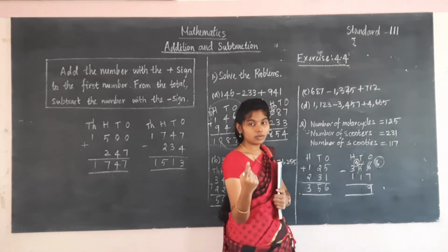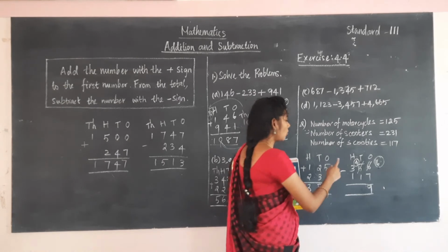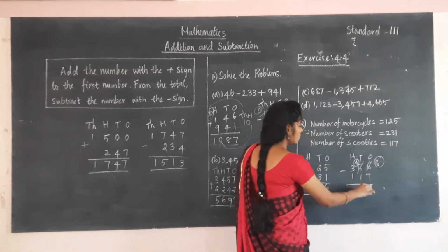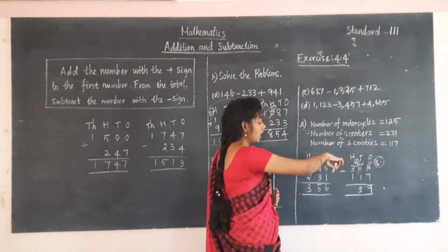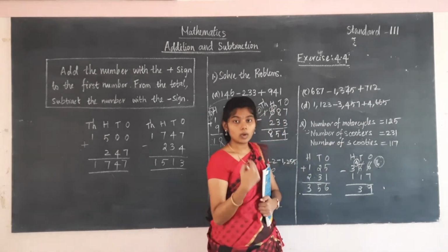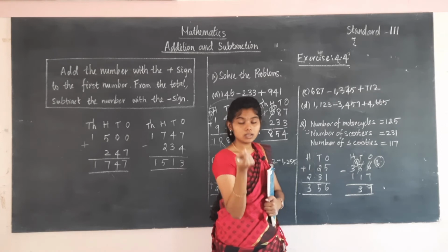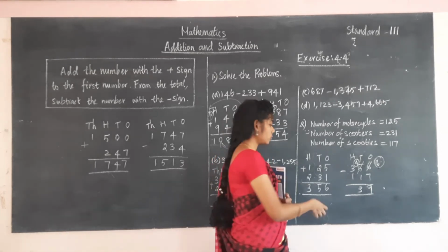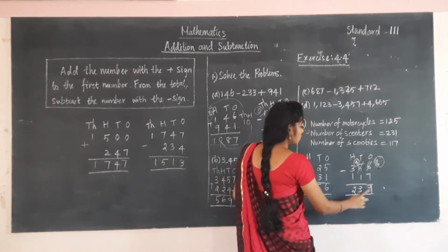Then 4 minus 1. 4 in the mind, 1 on the finger. You say the number before 4. So 4 minus 1 is 3. Next, in the hundreds place, you subtract 3 minus 1. 3 minus 1 is 2. 3 in the mind, 1 on the finger, say the number before 3, which is 2. So you get the answer as 239.